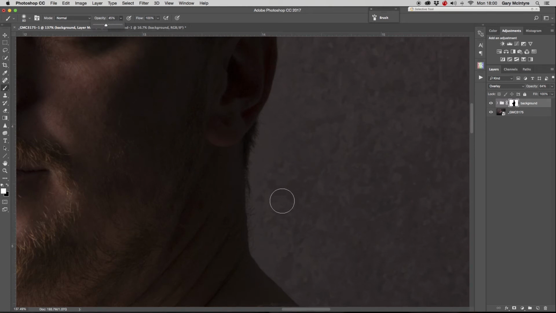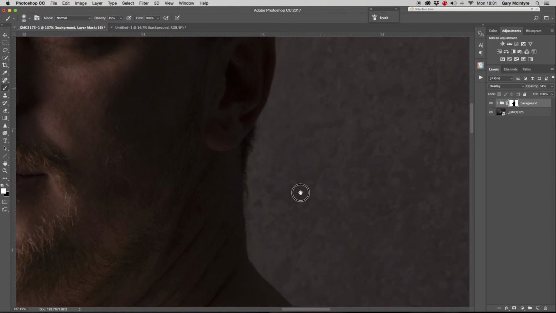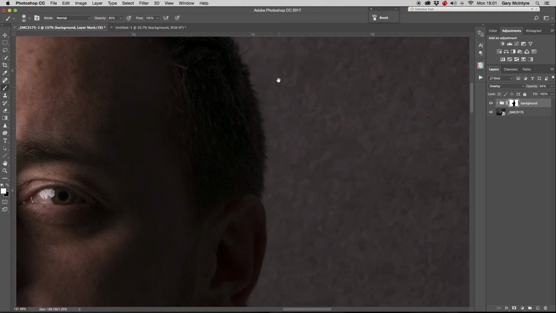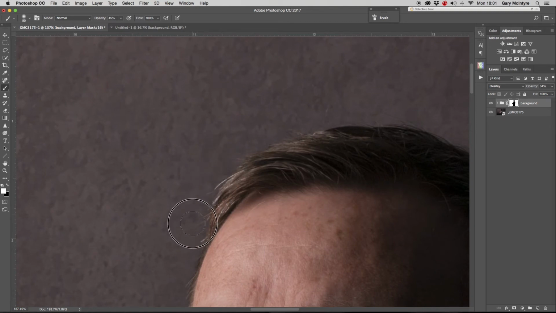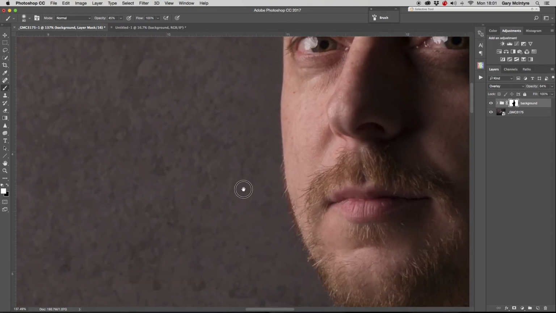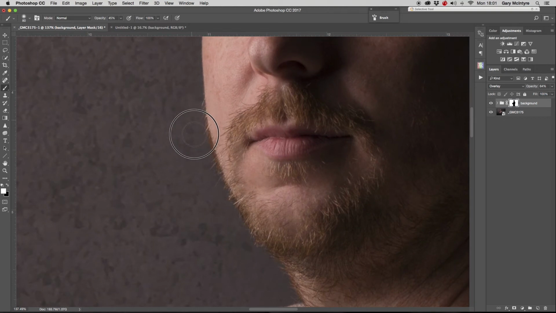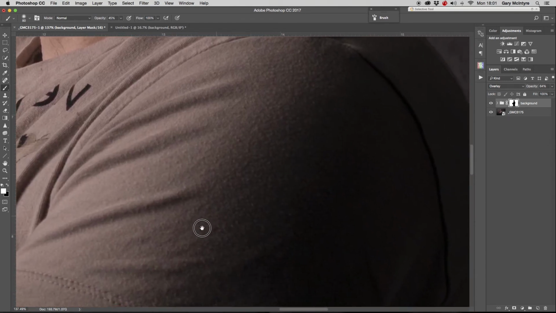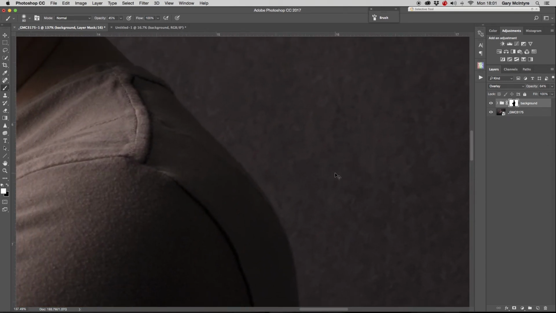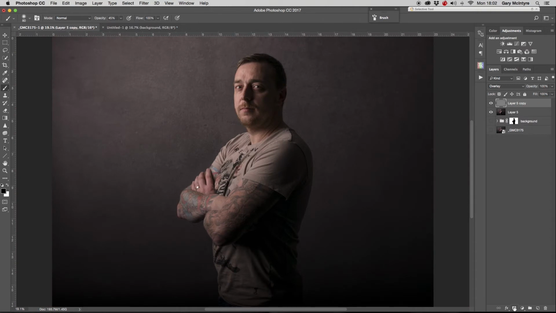Right, when it comes close into here or any detail, what I normally do is I'll turn the brush opacity down and I'll just then paint so that if it does glance onto any of the subject, you don't notice it and it won't be noticed when it's printed. The more time you take, the better. I'm just going to hurry through this so that you guys can see it, and I think we're okay at that. Yep, that looks good to go.